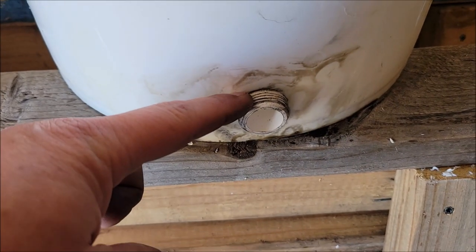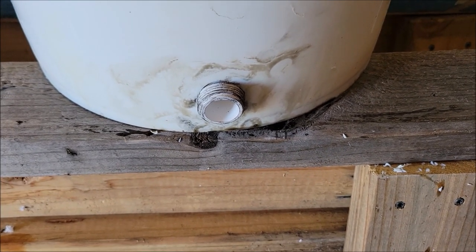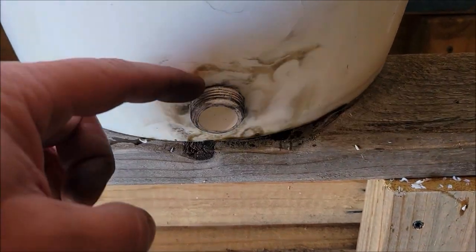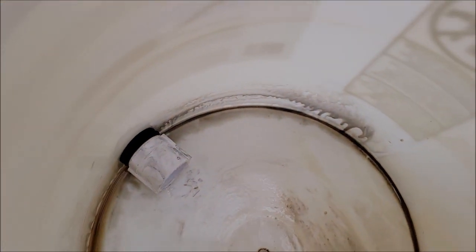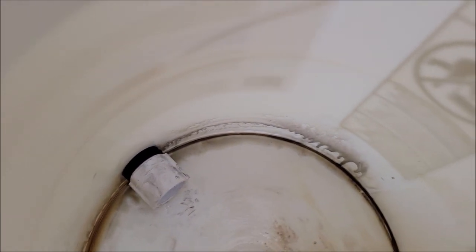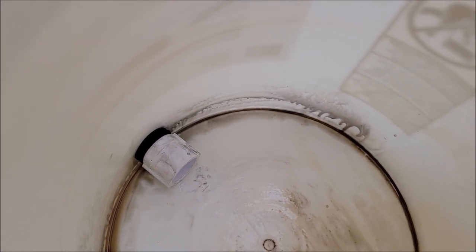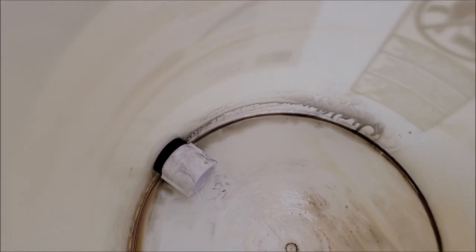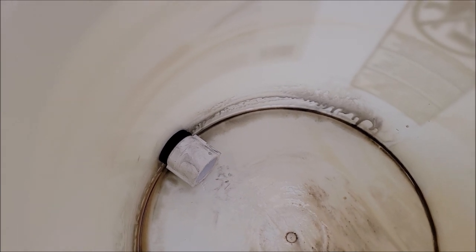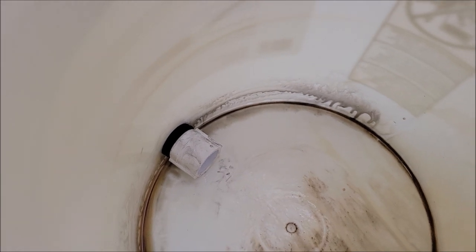If you don't cut that hole too big and get it just right, the adapter actually threads into the bucket and holds pretty well — of course it'll hold better once the elbow is on. You also want to leave yourself a little room on the bottom: those two o-rings need space, and if you put the hole right at the very bottom you won't be able to get the adapter in or have it sit flat. Leave yourself maybe half an inch or more to catch any contaminants, but don't go too far down either.